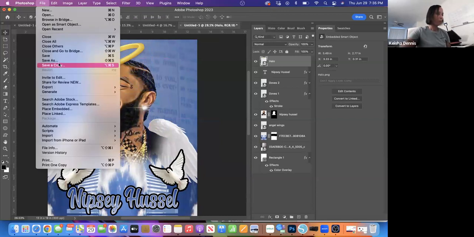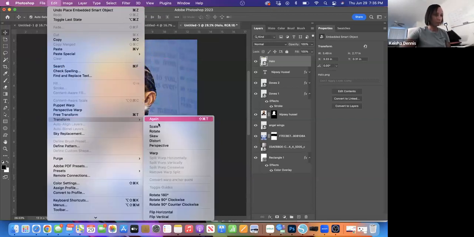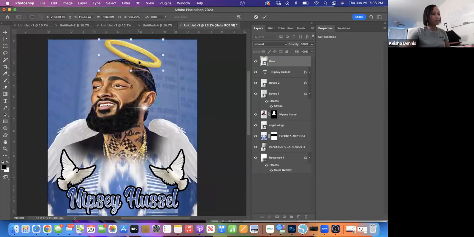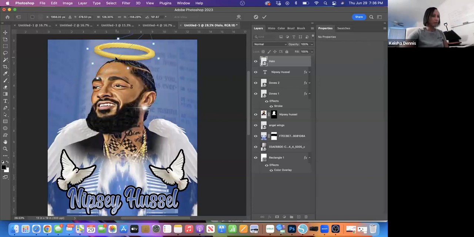So I'm gonna go to Edit, Transform, Flip Horizontally. I actually wanted it a little straighter, so I'm gonna bring up my adjustment marks and just tilt it a little bit like this. Okay, that's not too bad.